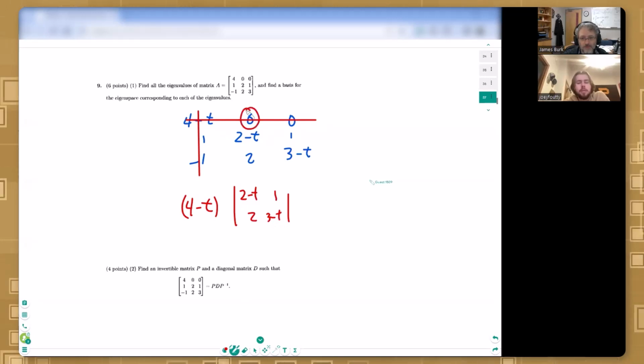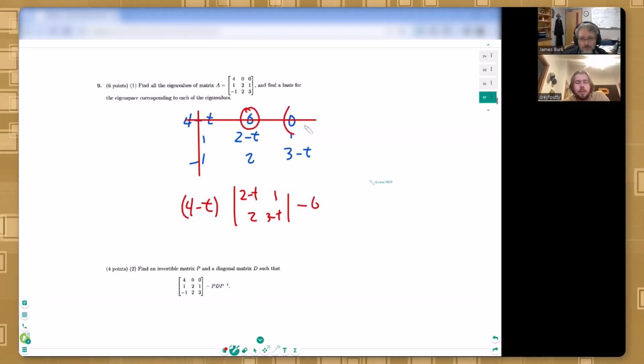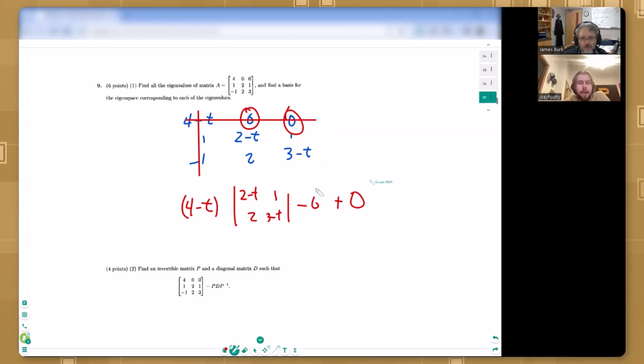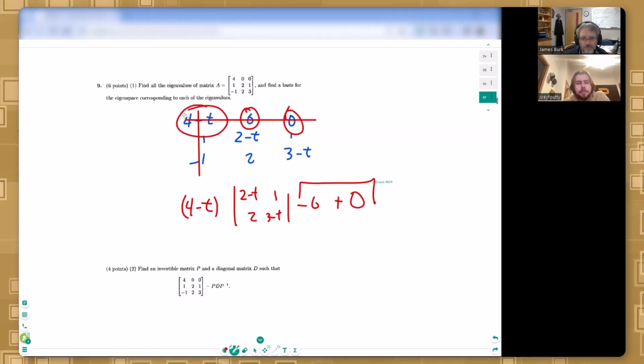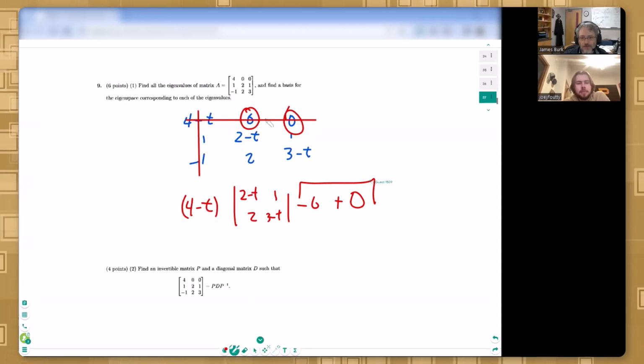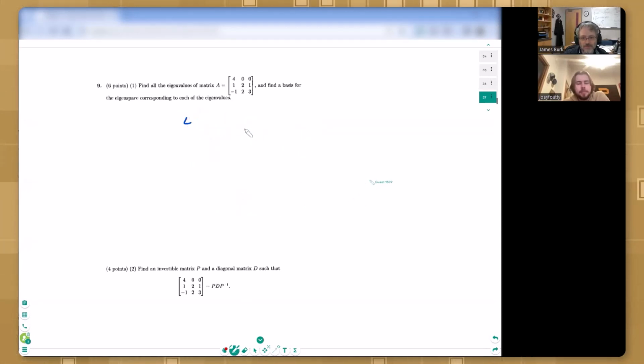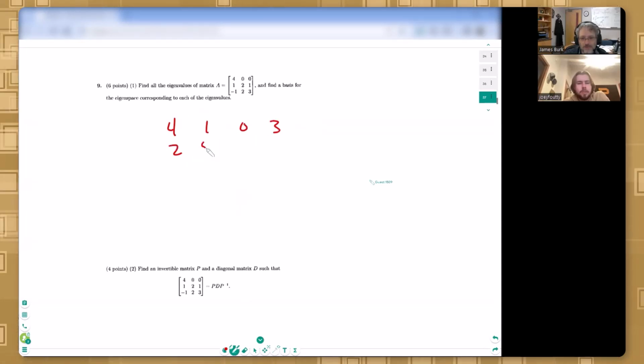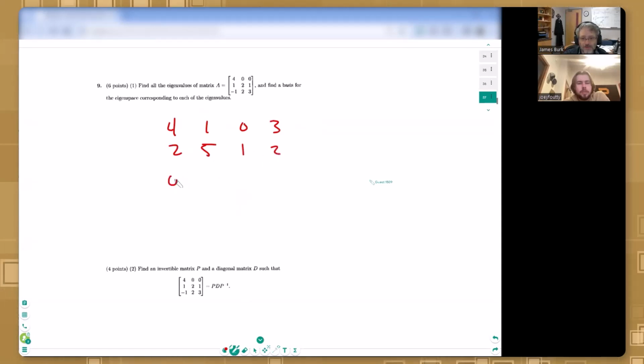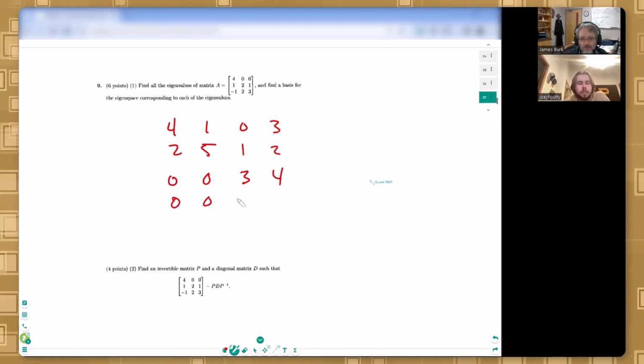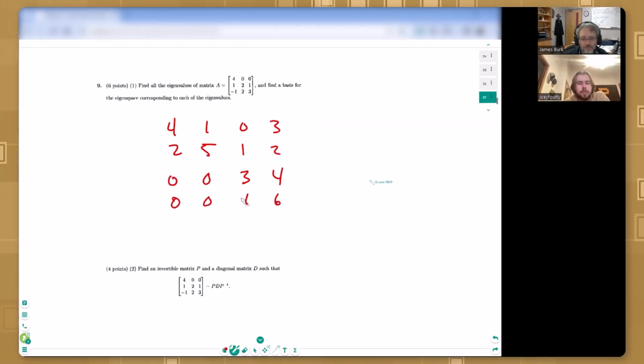Then you'd pick up 0 and then 0. So everything else is going to zero out. The only thing that survives is that piece. And if I was to make it a little bit more challenging, let's say 4, 1, 0, 3, 2, 5, 0, or 1, 2, 0, 0, and then 3, then 4, then 0, 0, 1, and 6.